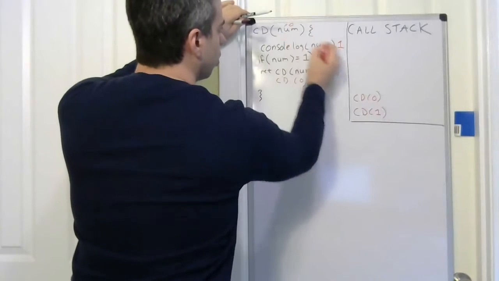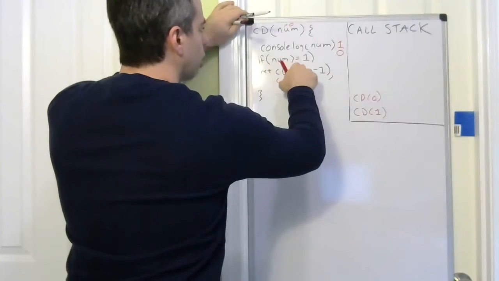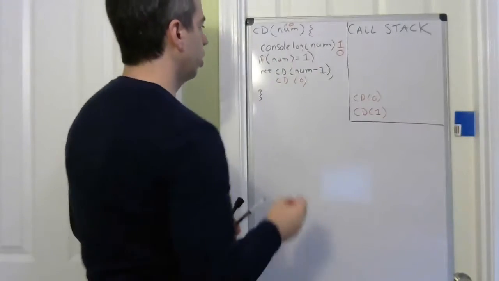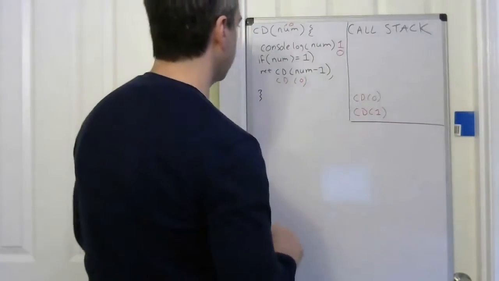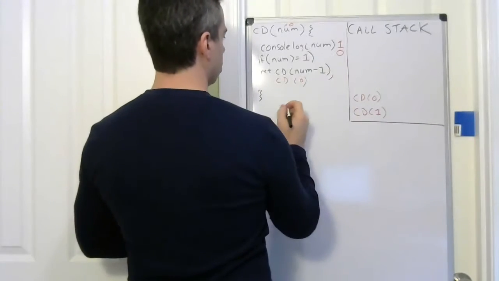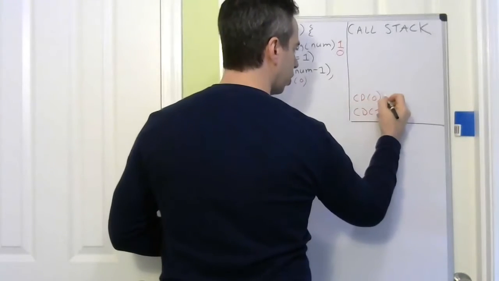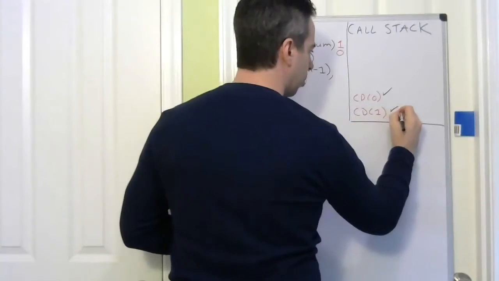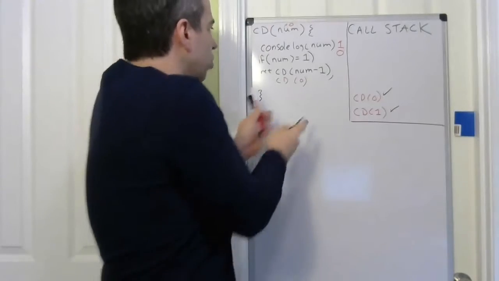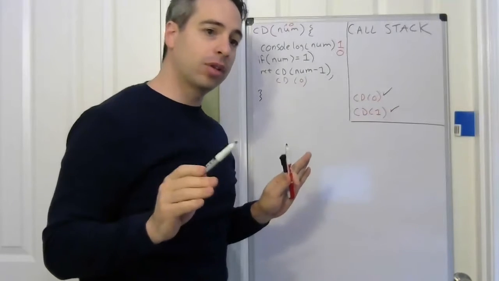So 0 is passed in. You console log out a 0. Is 0 greater than or equal to 1? It is not. Now you're going to wonder, what happens after this? Here's the really interesting thing. After this, the 0 will pop off. We're left with the 1. This one will pop off, and the function will be done. And you'll say, well, we didn't actually return anything to this function. Well, actually, we did. And this is something that I had forgotten about till recently.